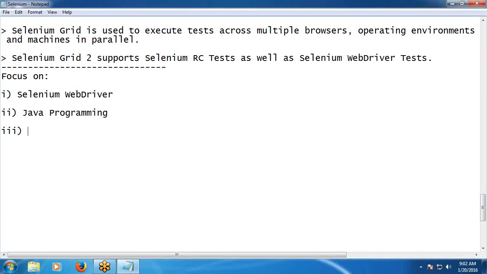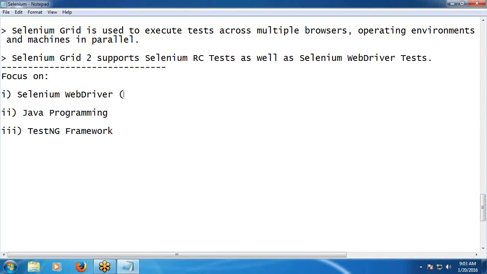In our training program, we will discuss the TestNG framework. If you're familiar with TestNG, definitely you can cope with JUnit or any other frameworks. You focus on these 3 concepts.